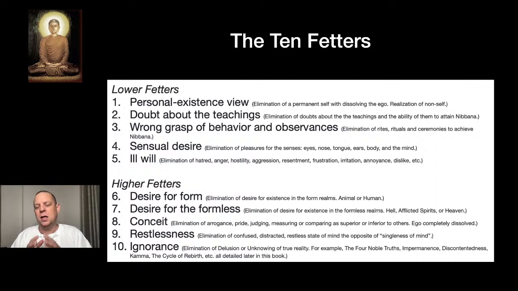And that's part of that ignorance or unknowing of true reality that's keeping us in the unenlightened state: we just don't know what we don't know, or we don't understand what we don't understand. So in order to eradicate or eliminate this personal existence view, this self, we need to continue to understand intellectually what the self is. We need to reflect on that and start to understand it through reflection and introspection. Then we start needing to move things into practice where we start practicing elimination of this self.